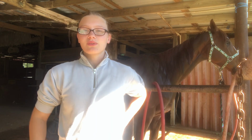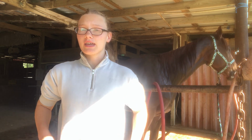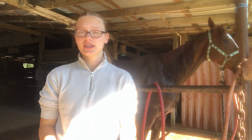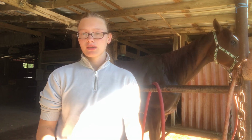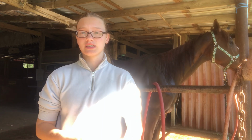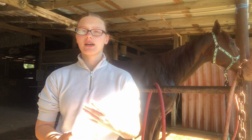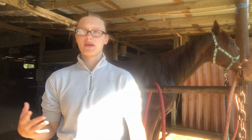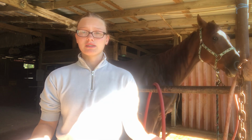So y'all may have noticed when I rub her stomach, or I clean her stomach, or I go anywhere near her stomach and it involves touching it or scratching it, she reacts and she bites and she looks aggressive and she gets mad. It's because she has ulcers. Now ulcers are kind of like a stomach pain, I guess. The easiest way I would put it is it makes her stomach sensitive.